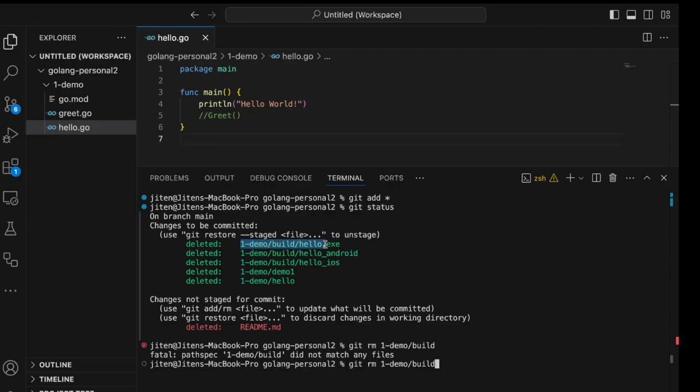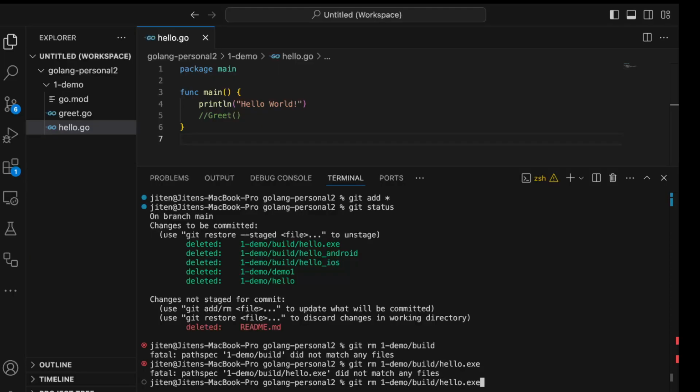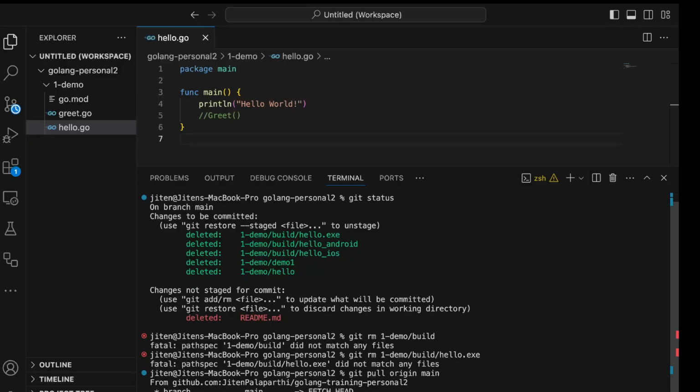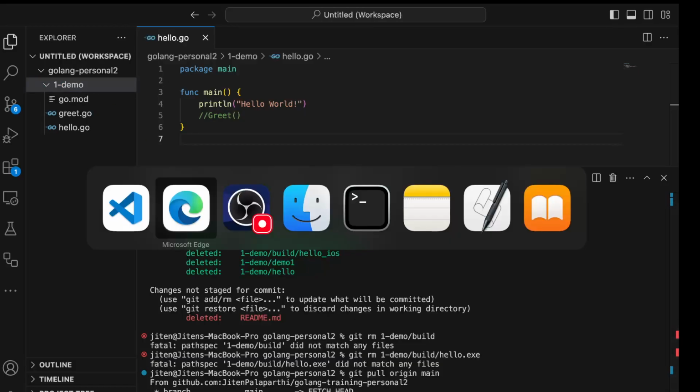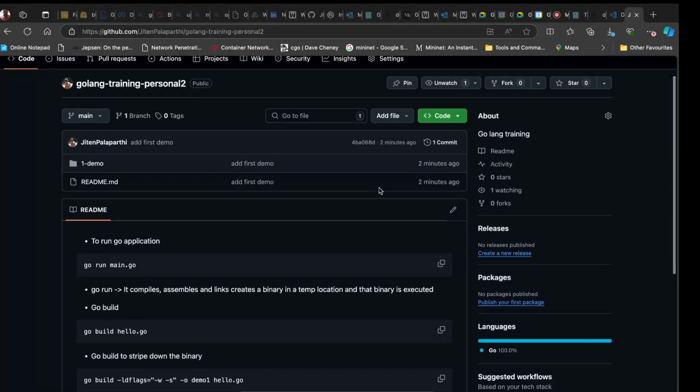There is no build directory, right? I'm sorry, even the readme was deleted. I'm going to delete the readme file as well.